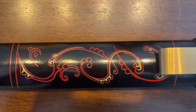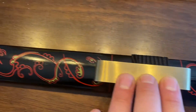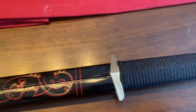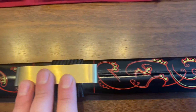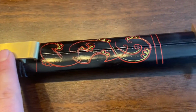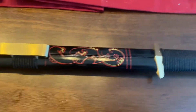I'm not familiar with what this is supposed to represent or what it symbolizes. However, I think it looks really cool. It kind of looks like a wave pattern, but that's just me looking at it. I don't know if that's what it's supposed to represent. This sword is called the Flying Phoenix, so it may have some symbolism with fire and the phoenix, sort of rising from flames. Now that I think of it, with the red and yellow, it's probably more fire related than wave related. But anyway, I don't know that for certain.